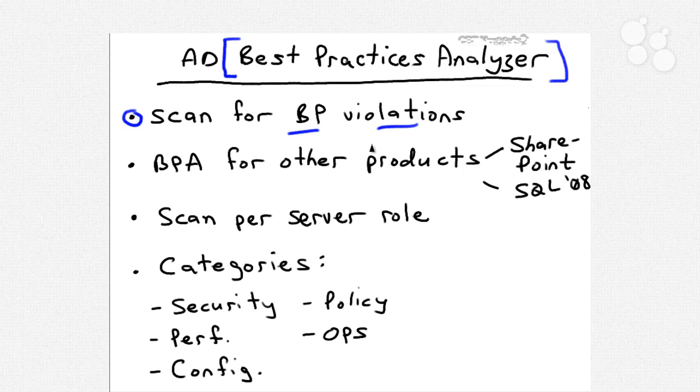And the reason why I think you should take those best practice suggestions seriously is because as a first-party provider who eats their own dog food, in other words, they actually consume and use the technologies that they build, Microsoft, above anyone else really, has a good handle on how their products should best be configured for maximum security, maximum performance, and maximum reliability. Okay? You should also know that BPA is a suite of scanners, many of which you can download separately from the Microsoft download site. However, as of Windows Server 2008 R2, many server roles are covered within Server Manager, and we have Best Practices Analyzer integration directly in the product.